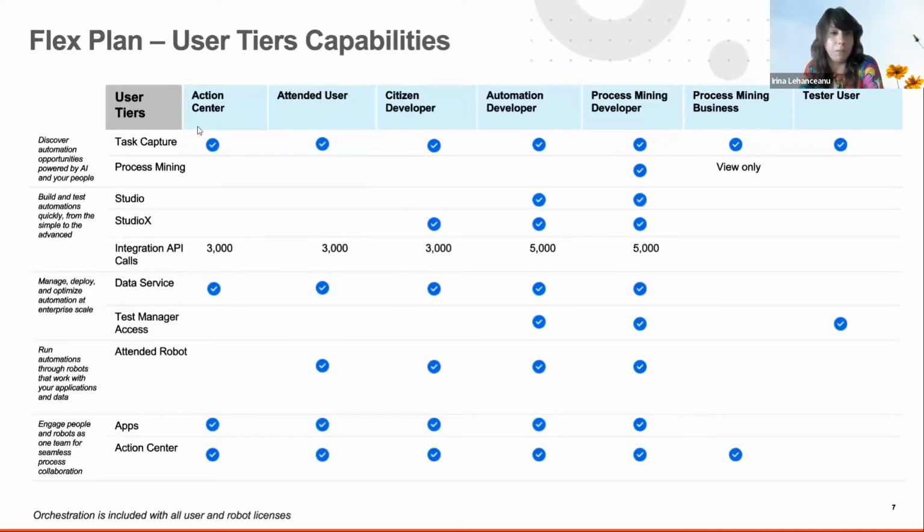Now, in terms of capabilities, this slide illustrates what they have. The way we're building our SKUs, one SKU gives you some entitlements. Here you can see for Action Center, we have these entitlements for attended citizen developers, and so forth. We thought about them in a way in which they gradually scale depending on the user's capabilities. We just add more and more capability to each user SKU.